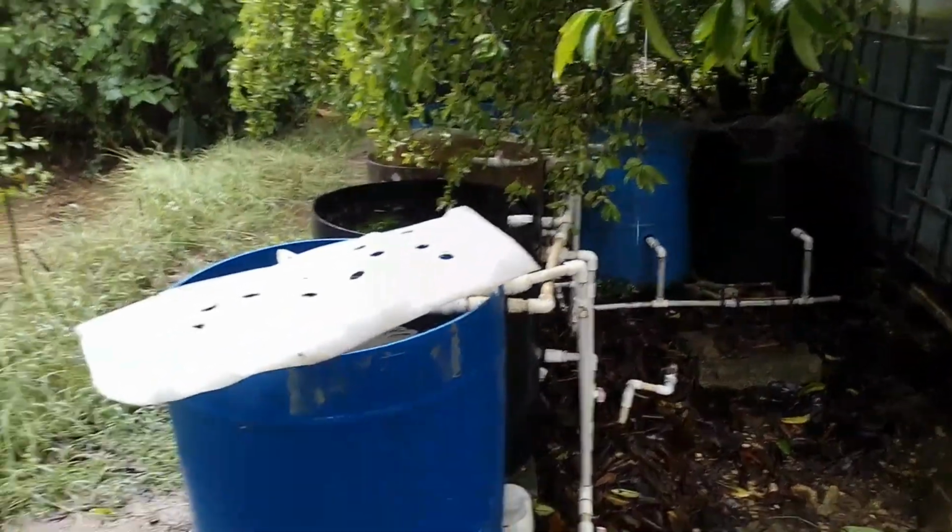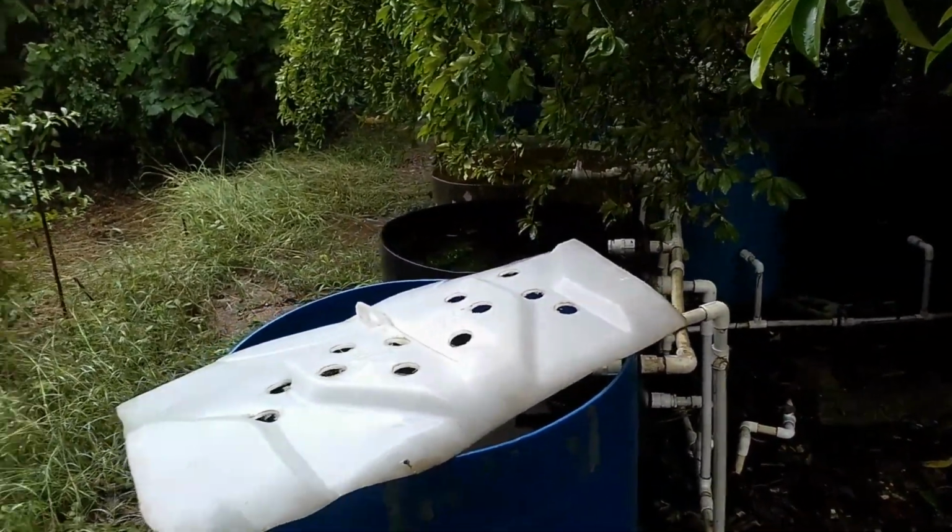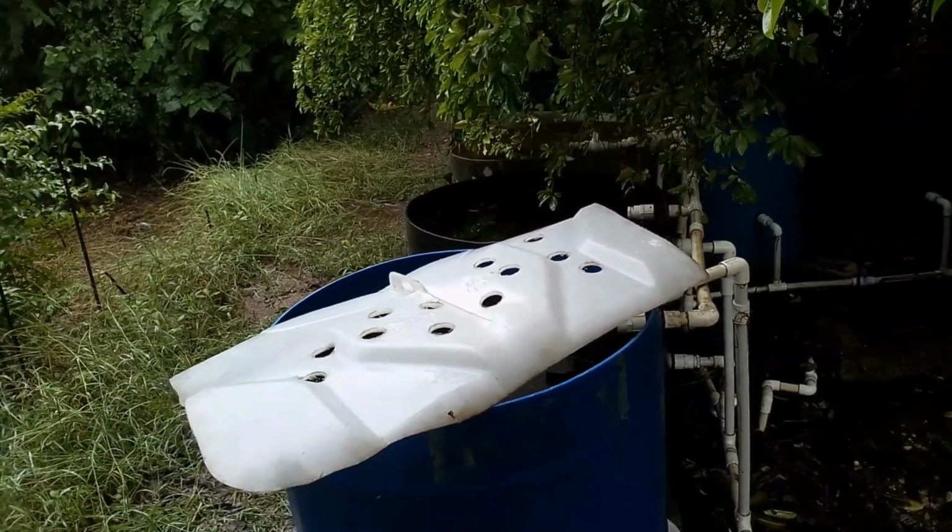Using Elodea densa waterweed, Brazilian waterweed, as fertilizer. Stay tuned.